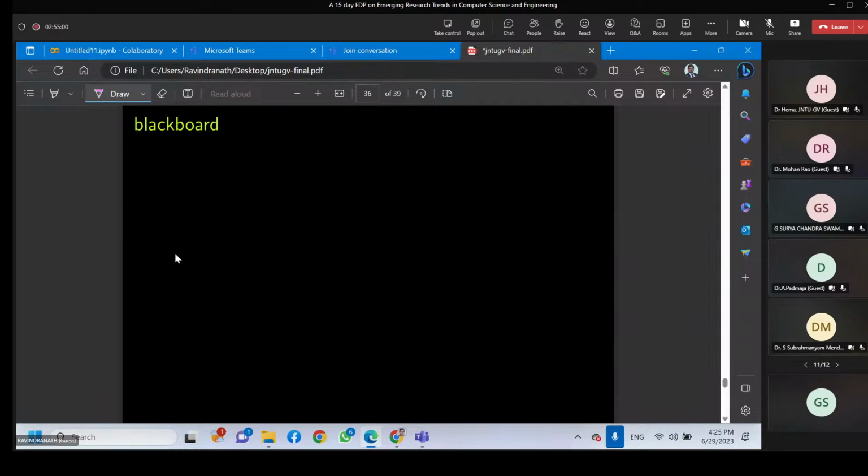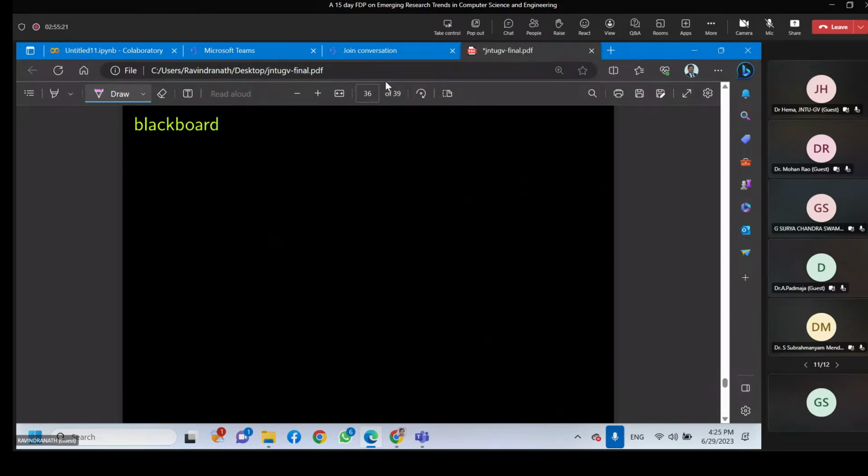Now, with this input, hardly any time is left. Now I'll go to some models, like how you are going to use this for your predictive models, machine learning models.